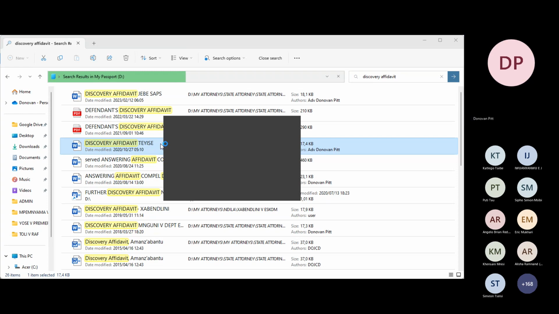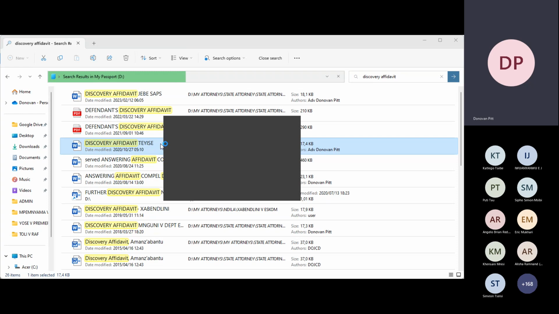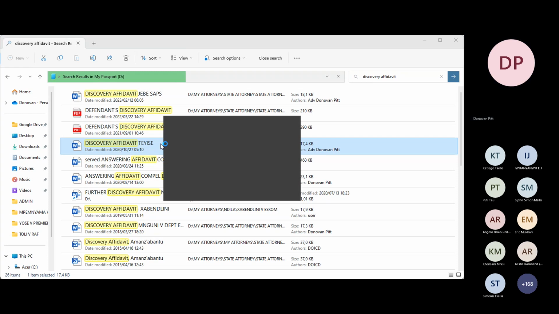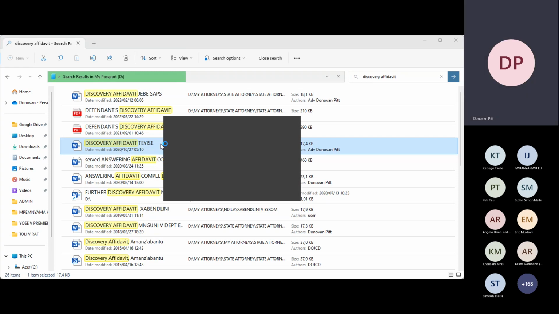Okay. So I know some of us are like me, you have challenges with technology. That's an example of schedule 1. And then I've also pasted on the chat an example of schedule 2. So Mr. Sipho, to answer your question with regards to what a schedule looks like, should it look like an index? It's almost similar to an index, yes, but I've given you an example of what it should look like.